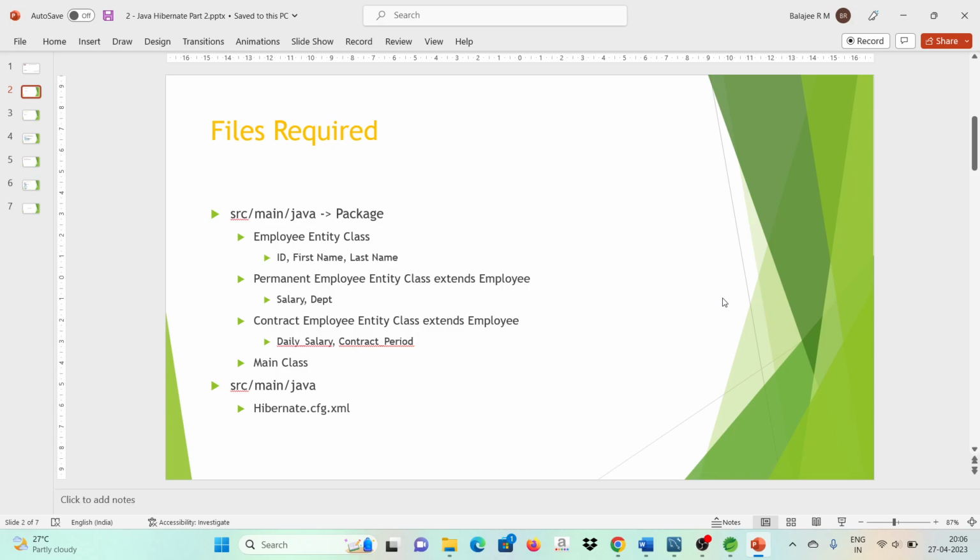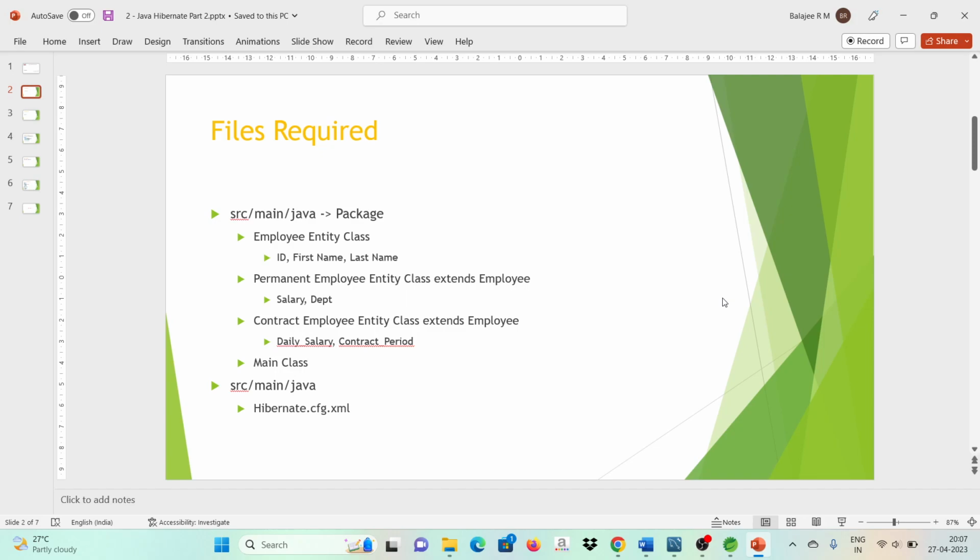One, a single table for all three classes. Two, three tables where all the fields are redundant. Three, three tables where only the foreign key is redundant and other fields are referred to by the foreign key.